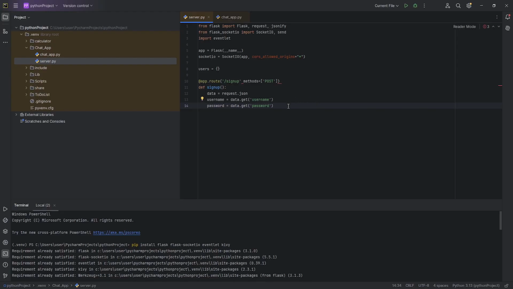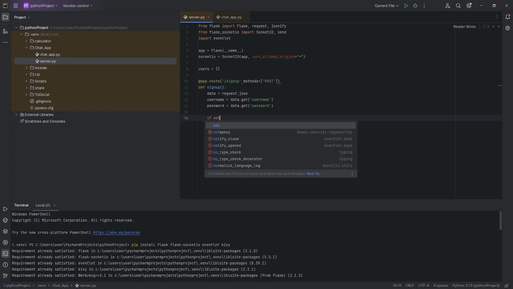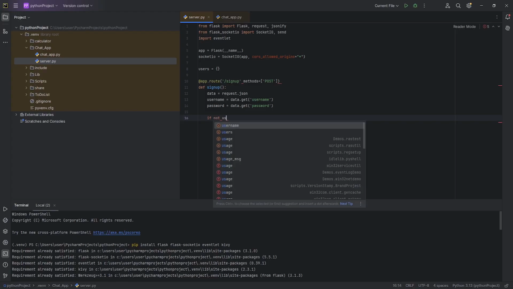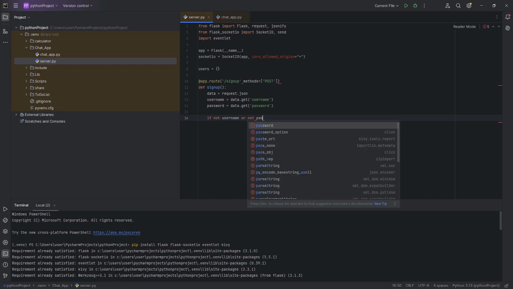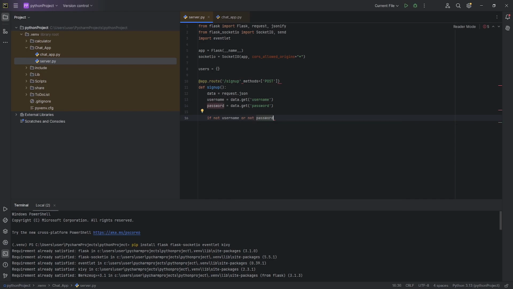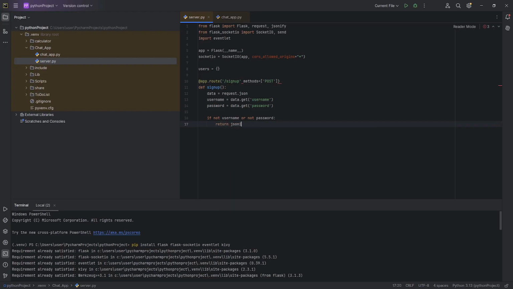Okay. So after password, what I'm going to put over here is going to be if not username or not password. So if you don't put in the username and the password, it should show us an error. So here, if not username or not password, then put in a colon, move into the next line. Here, I'm going to put in return jsonify.